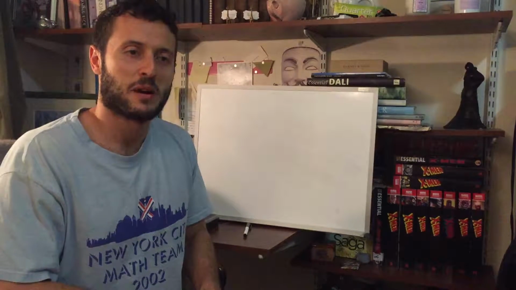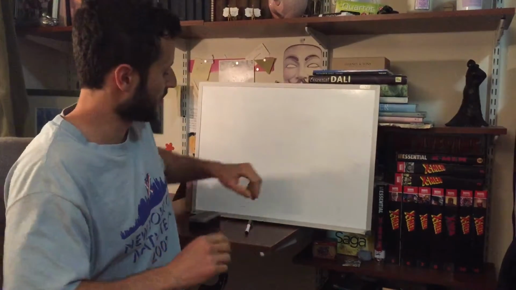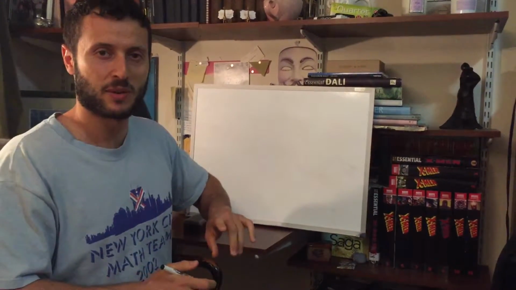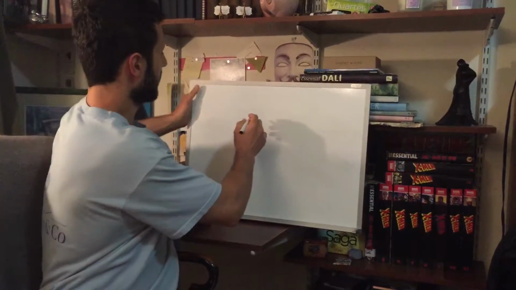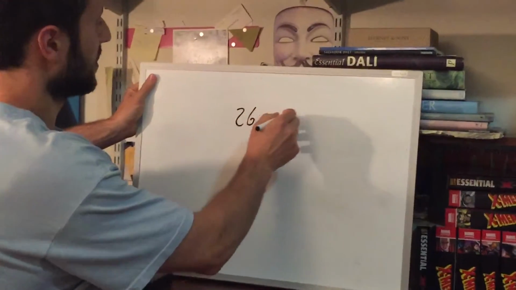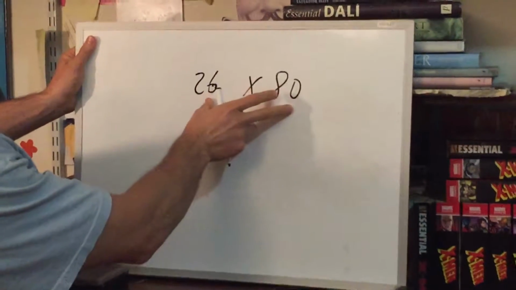Now I'd like to talk about perhaps my favorite math trick, or one of my favorite math tricks. Before we do that, I want to mention one more thing about the previous trick, trick 1. Let's say you're doing something like this. So the number between them, how do we find that?